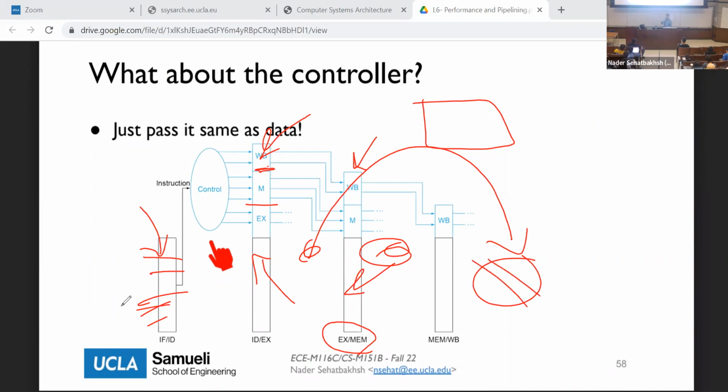Going back to the laundry analogy, let's say we have the washer, the dryer, folding, and putting things in your closet. Let's say for some reason we want to skip the drying and move on to the folding. But think about that: folding is done by one person. If you say, I don't want to do that, there's already something coming out of your dryer that needs to be folded. You cannot put two things for the folder to fold. So your pipeline stage is already occupied with the previous instruction, so you cannot really move it to the next one. That complicates things a lot. So again, we won't skip things because of those reasons.